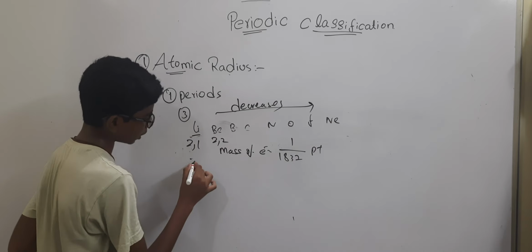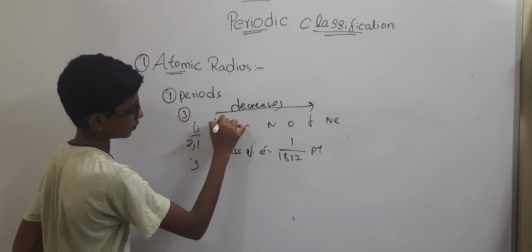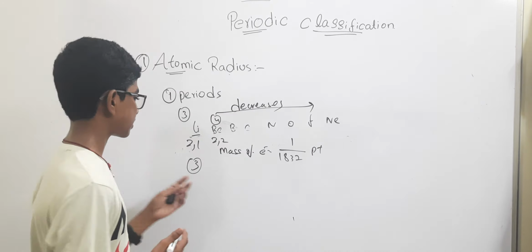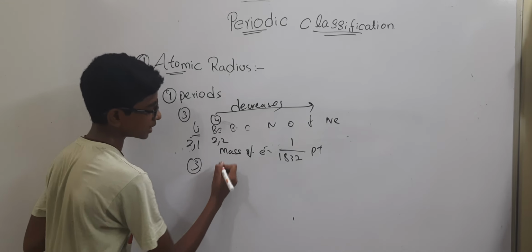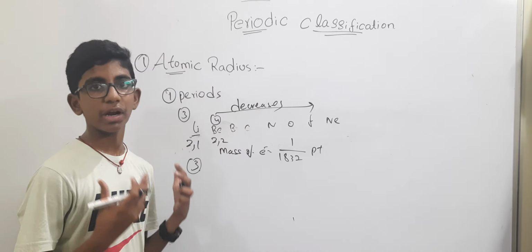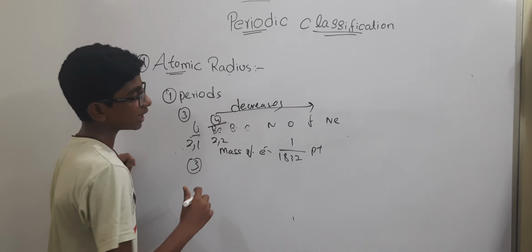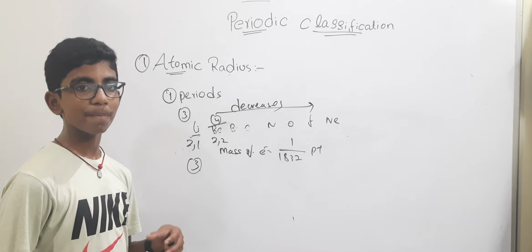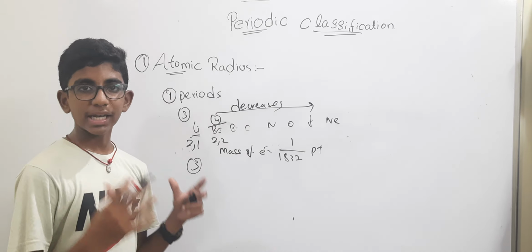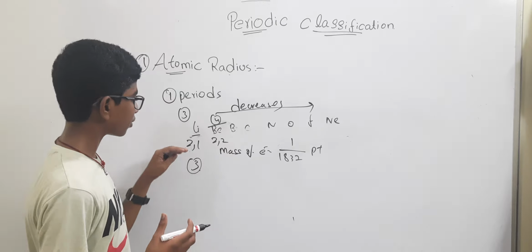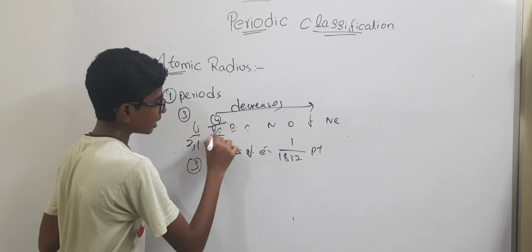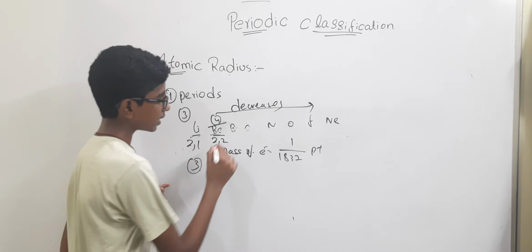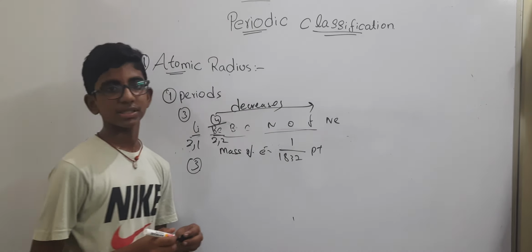In lithium 2,1 the number of protons is 3. In beryllium 2,2 the number of protons is 4. One electron increases and another proton increases. One electron increases means there is a small change in the mass of an atom, and one proton increases means there is a 1837 times greater increase in mass than for the electron. So the attractive force is much more than in lithium. In beryllium the attractive forces are much more, so its size is much less. In this way, in periods, the atomic size is decreasing.